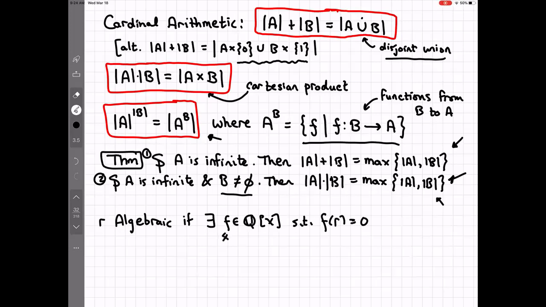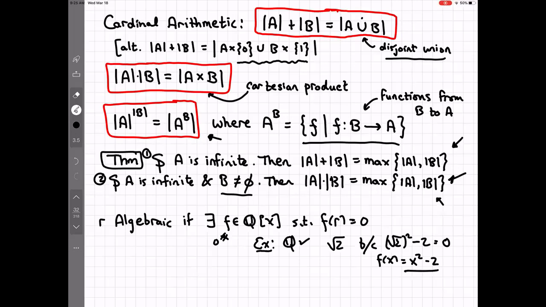So this would have to be a non-zero polynomial. Okay, so as an example, rational numbers are all algebraic, but also things like square root of 2 are. Why? Because if you take square root of 2 squared minus 2, you get 0. In other words, the square root of 2 is a root of the polynomial x squared minus 2, which certainly is a rational polynomial.